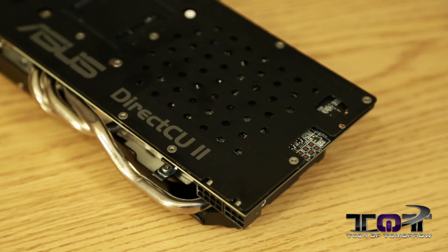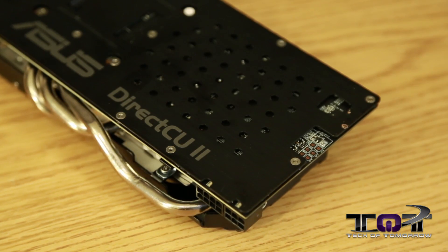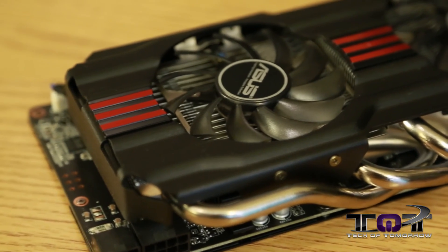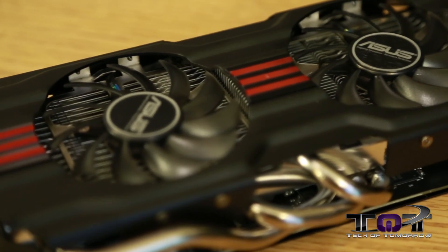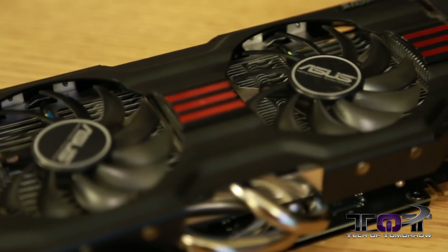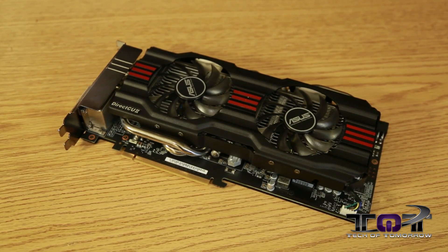The DirectCU cooling offers some very unique things. For one thing, it offers five unique points of contact and has 120% better dissipation than a standard card. There's also a lot built in for keeping dust out of your card — less dust means less clutter, meaning everything runs cooler and more efficiently in the long run. DirectCU has been around quite a while, and the number — like DirectCU 2 or 3 — simply designates how many fans are on the cooling.